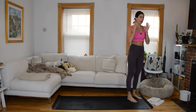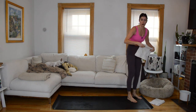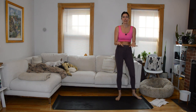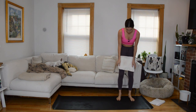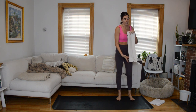So even if you are doing this on carpet with plastic gliders or paper plates, I would have a dish towel on hand that you can put over the gliders to use as a little padding for your knees, okay? Just a heads up. And we will have both feet on the gliders for the first flow. So you'll want either two, one for each foot, or if you use a dish towel, you can always just fold it this way so that you can fit both feet on it.